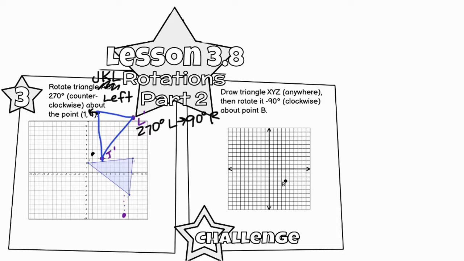So what I want you to do is draw a triangle X, Y, and Z for your challenge question anywhere, and then rotate it -90 degrees clockwise about the point B. So draw your triangle in any relationship to B and then rotate that. Let us check it, and then we'll let you know if we think you're ready for the skill check. But if you're not ready, then it's just a good thing to practice a little bit more, because these are challenging problems. And rotating about a point that's not the origin is just a tough thing. So if you're just having problems, don't get discouraged. Just keep working at it, and you'll get it.